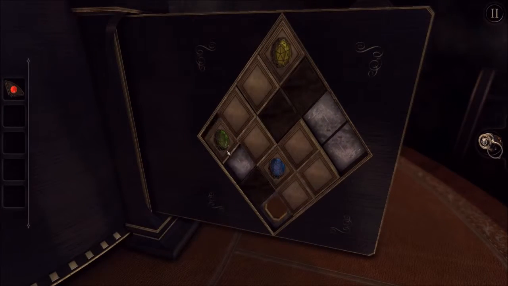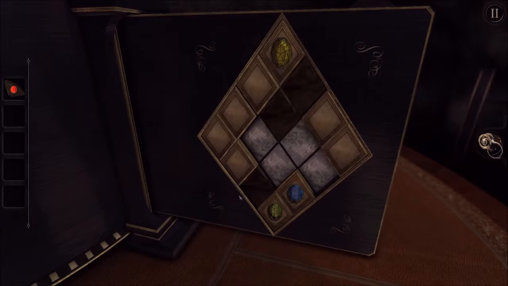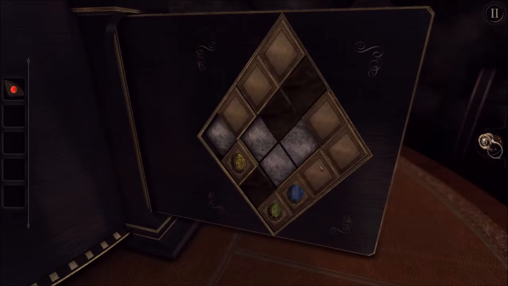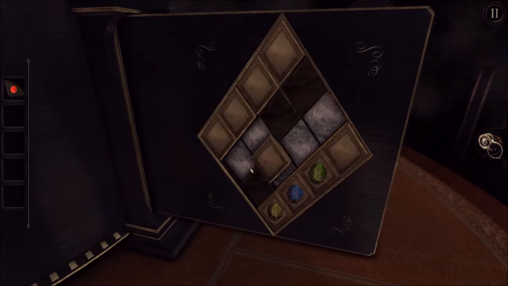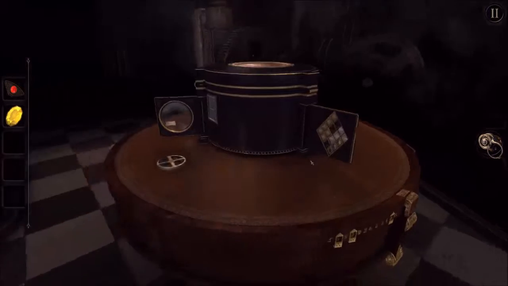So like this, like that, like this, over here, this, there, this, here, this, down here, this, over there, up there. Slide over here, move that over here, up here, there. Okay. So what are we trying to do with that? Oh, okay. So we're trying to get all the gemstones.